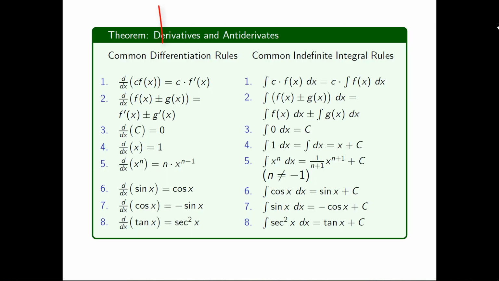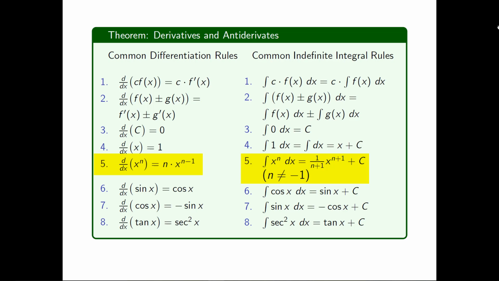Okay, so here's some rules. On the left-hand side, you'll see we have the differentiation rules, which hopefully are pretty familiar. On the right-hand side, they're the indefinite integral rules we can take from that. And so you can see they all pair up. For example, the very top one says if we have a constant multiplied by it, we can take the constant out, and we can do the same on the right-hand side when we're integrating. Number 2 is the rule we just used. If we have two functions added together or subtracted, we can integrate them separately and simply add what we get. The integral of 0 is c, because if we differentiate the constant c, we'd get 0.